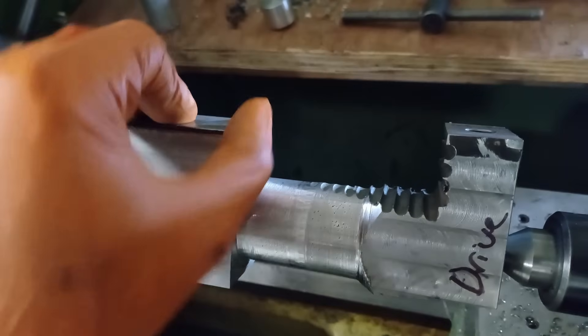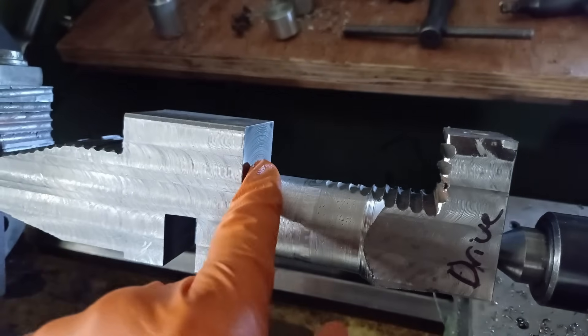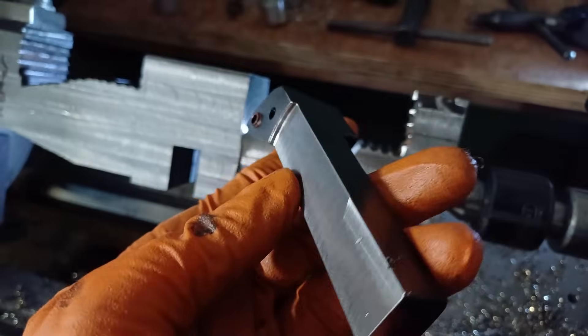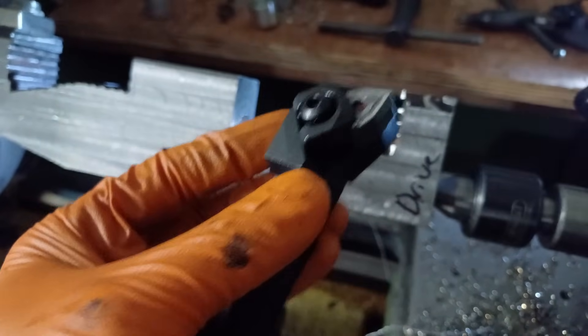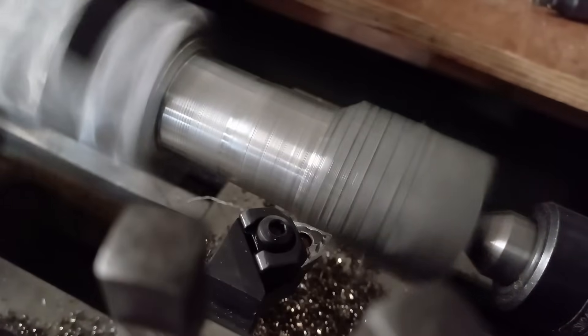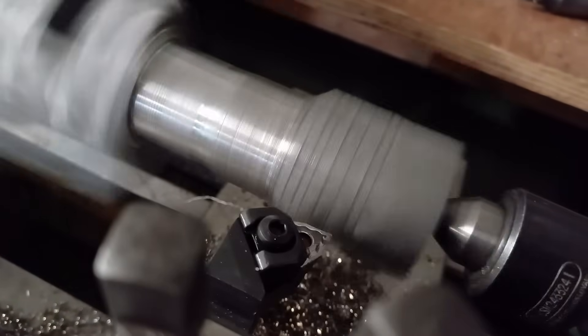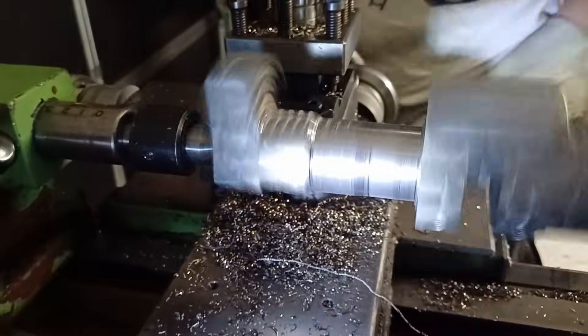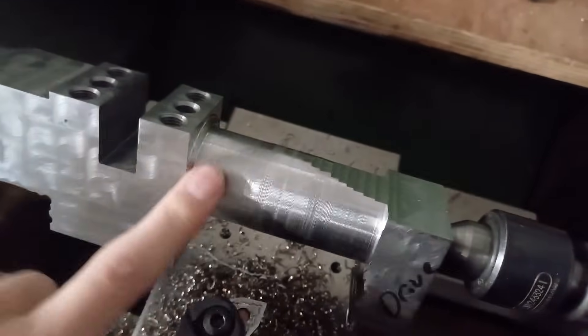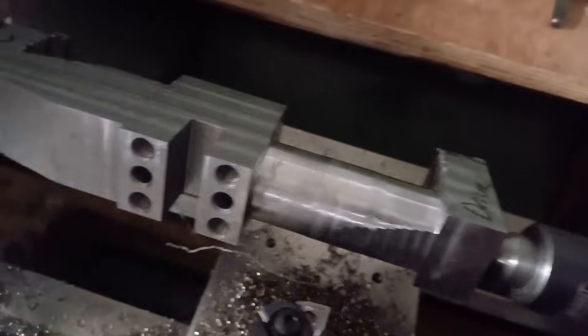There we are — I've got that face down to spec, got the wee step, and we need to start doing some of the roughing on this side. I went over to the mill and removed a bit of meat off the right hand tool so that it fits at the right tool height. That seems to be cutting not too bad — it's actually making a better surface finish than the left hand tool, so I may have to look into that. I'm going to take a quick break and go try to watch some MotoGP without falling asleep.